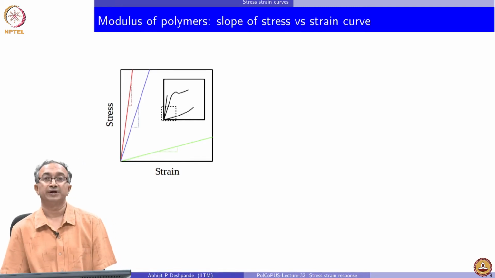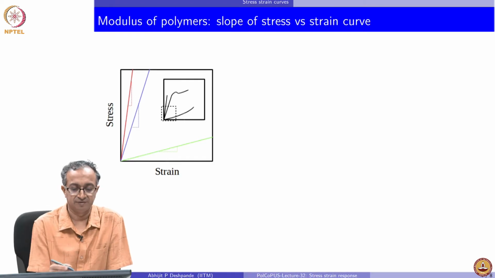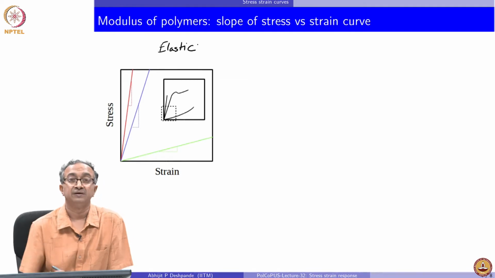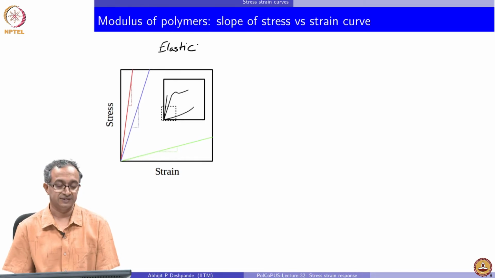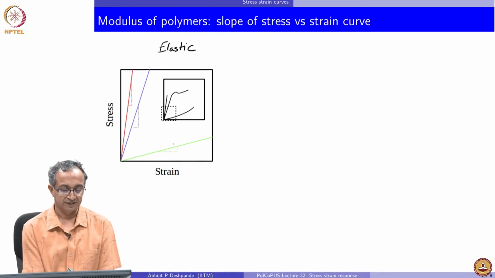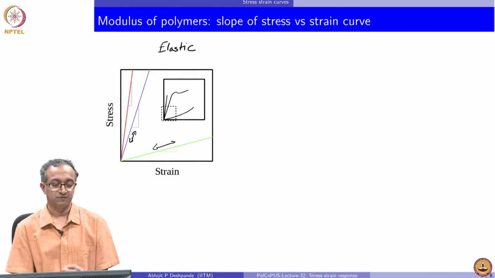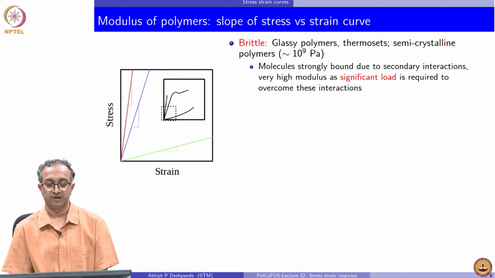is nothing but the slope at low deformations, and in fact this is the region where the behavior is elastic. And by this there are multiple things, it is also linear and it is elastic. So, if I unload the sample at this point, it will go back and forth on the same curve. But more importantly, current discussion is focused on the slope. So, the slope indicates basically what is the modulus.